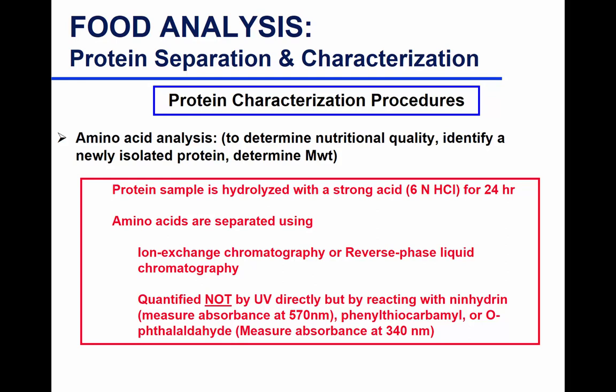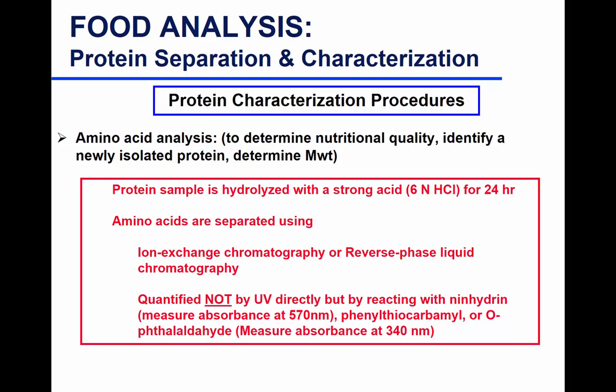In order to determine the amino acid composition of the proteins, and I have 3 more minutes to see what I can get done here, you would hydrolyze the protein to break all the peptide bonds, so you would wind up with a solution of amino acids. Usually you do it with a strong acid, 6 normal HCl, and the digestion is a pretty long digestion, over 24 hours, in a water bath at a controlled temperature. So you ensure hydrolysis of all the peptide bonds, and then you use ion exchange chromatography or reverse phase chromatography to separate the amino acids individually, because you want to determine the concentration of each amino acid, especially the essential amino acids. So you isolate them, you run standards, and then you get quantification of each amino acid.